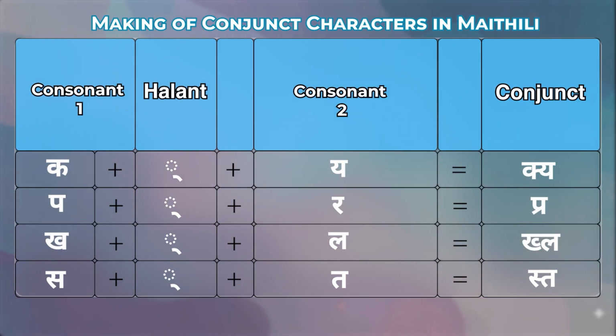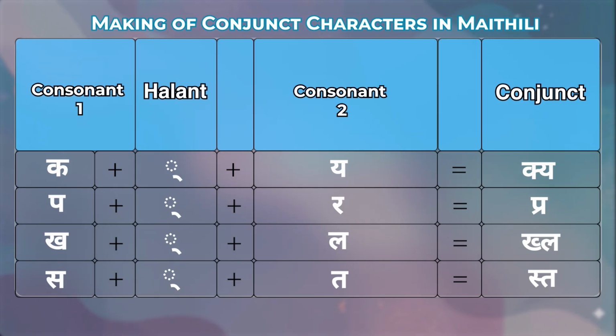In this table, you can see that two characters have joined together to make a conjunct character. Please see the use of halant, which is represented by the diacritic. The halant is a conceptual character. Halant does not denote any sound. Rather, halant denotes the absence of a sound, that is, the inherent vowel that is present in each of the consonants. Conjunct character means there are two or more consonants joined together by halant.